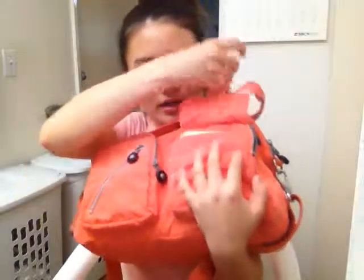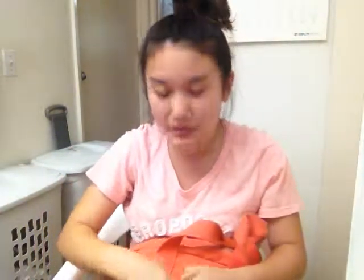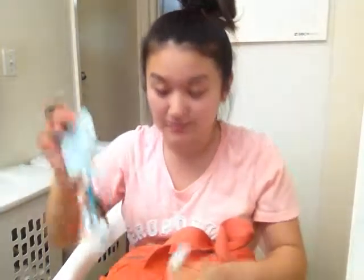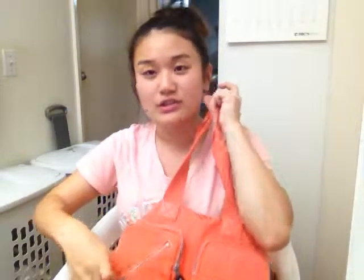Starting with the front pocket, I have a pad in here because I wasn't sure if I was going to start that time of the month. I have my moisturizer in here just because, for precautions, if my skin gets a little dry before I put on makeup, it's always good to have a moisturizer. In the other little pockets, I have my keys and a little lip balm. I normally have also my toe thongs or dance shoes, anything that helps me turn.